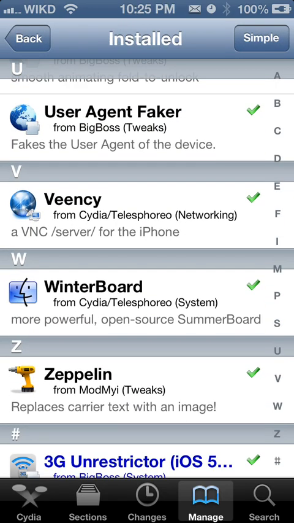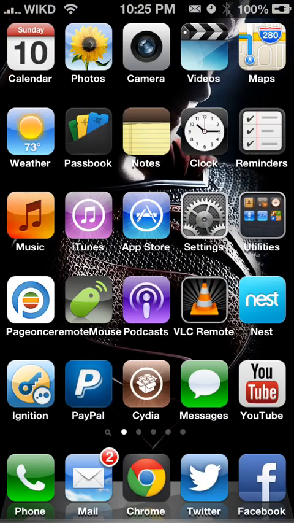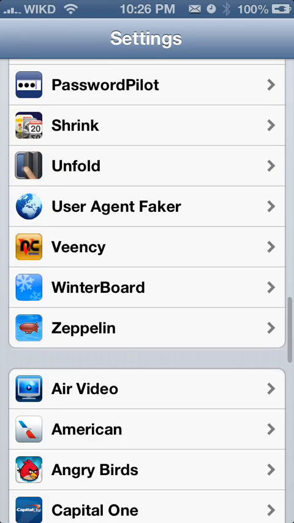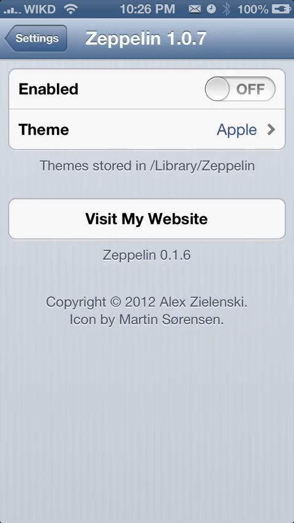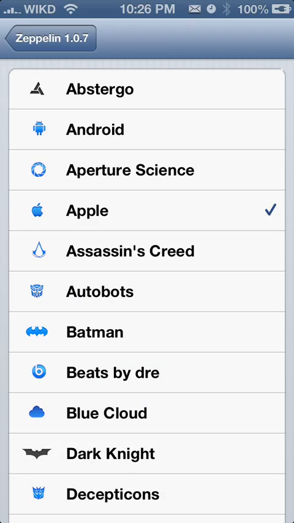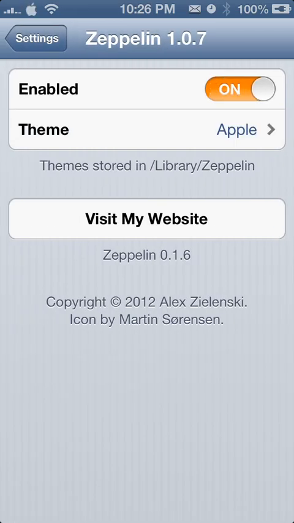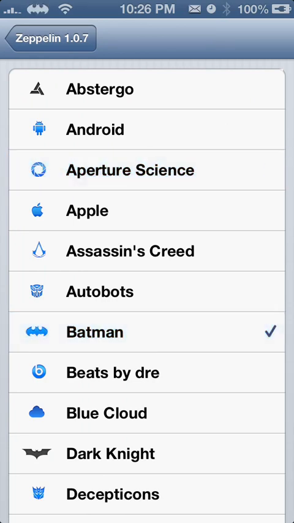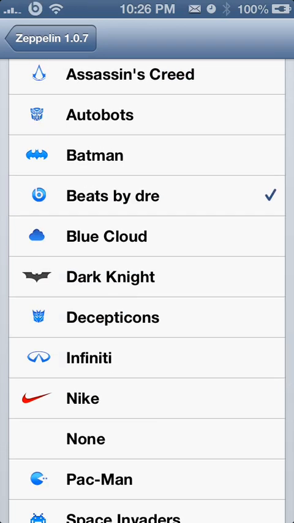So Zeppelin, let me show you what Zeppelin does. It will replace the carrier up there at the top. There's Zeppelin, and you can make it be, oh wait, let me enable it, boom. So there's Apple logo, Aperture Science, Batman, Beats by Dre, Dark Knight, Decepticons, Infinity.